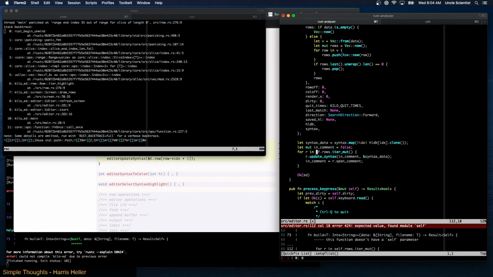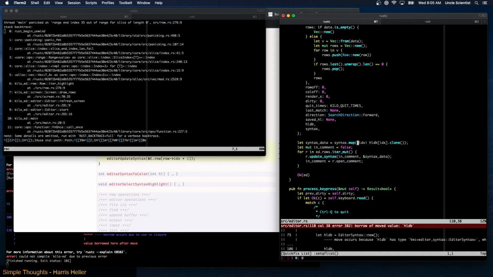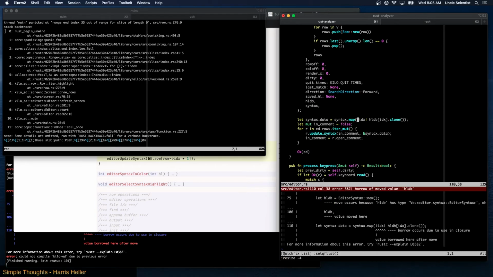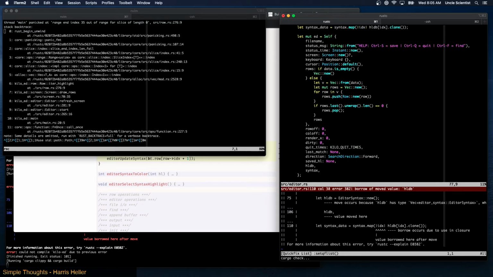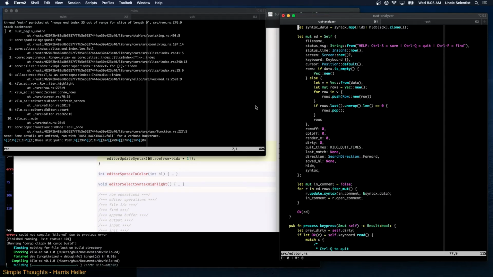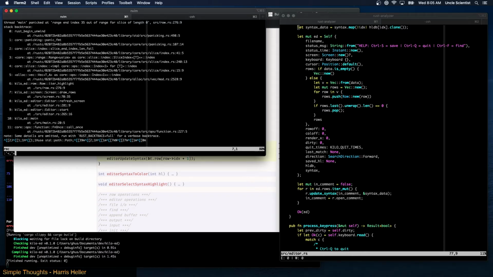Oh, not self rows. Oh, and we've passed rows into here. Add rows. Oh, that's why we cloned it. Okay. That's annoying. Okay. Quit.